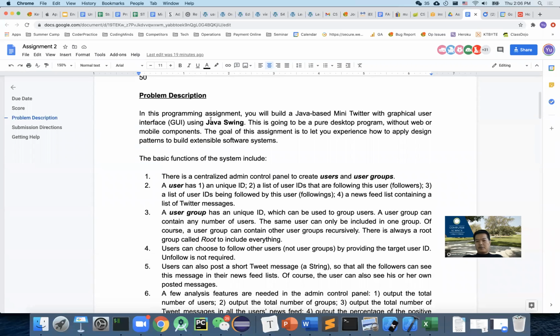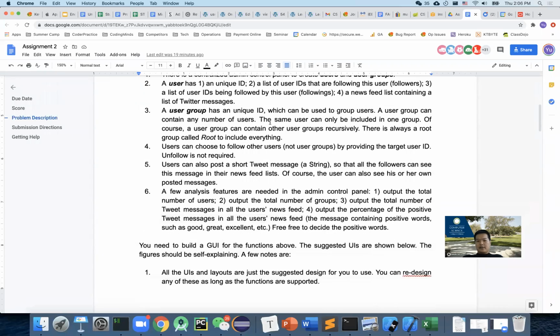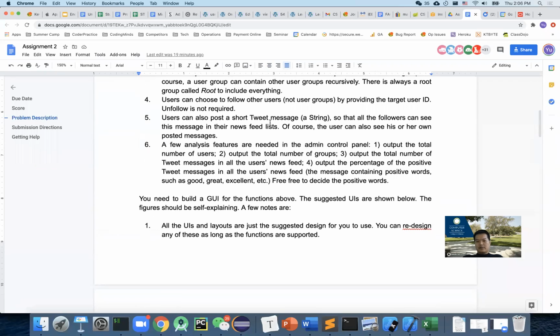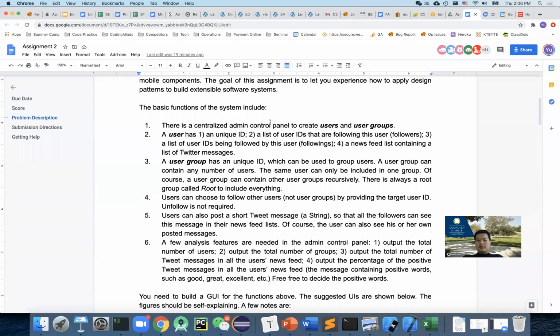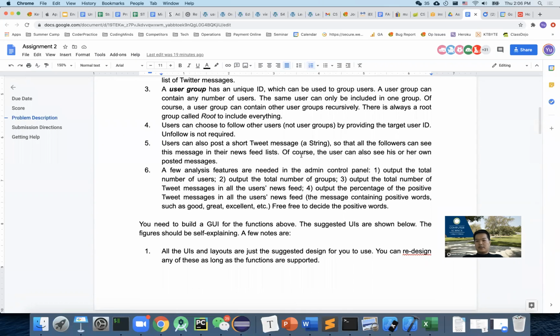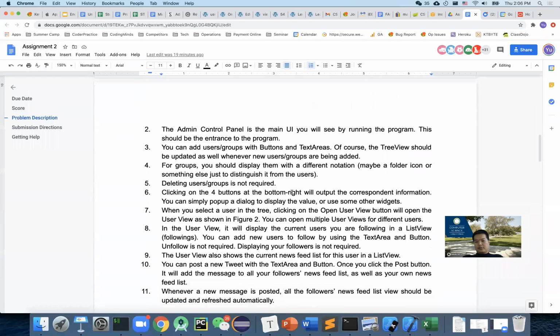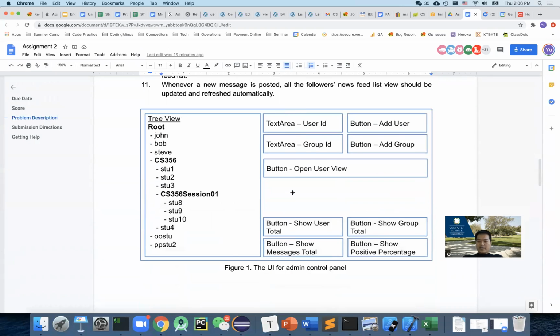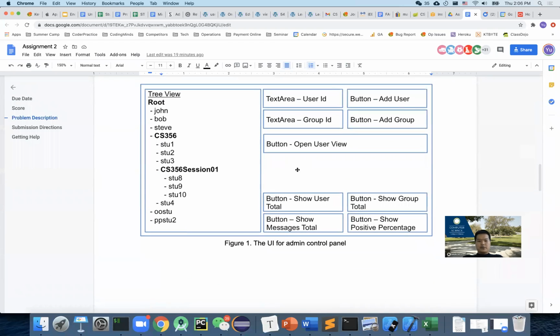And Java Swing will be good. JavaFX will be fun, and if you can show the pattern, then it's all good. All right. So you can read the description here that summarizes what I mentioned. Maybe there's some details I didn't cover, but you can just follow these to do it. But overall, the functionality is wide open. If you are adding something, and you're wondering, oh, can I use this kind of UI to do this? It's all fine. You don't have to clarify that with me. Just make sure that you show the patterns.